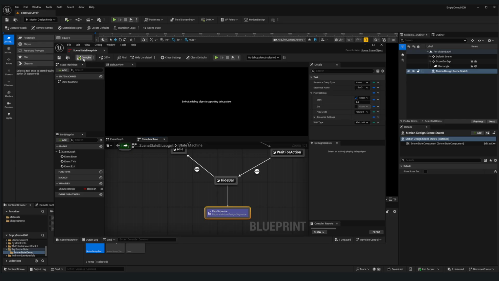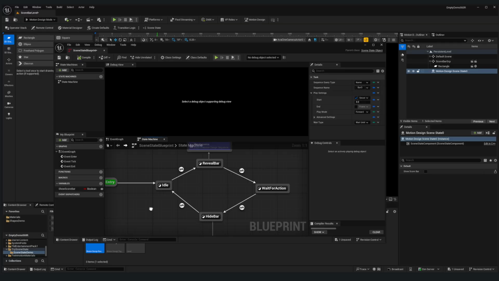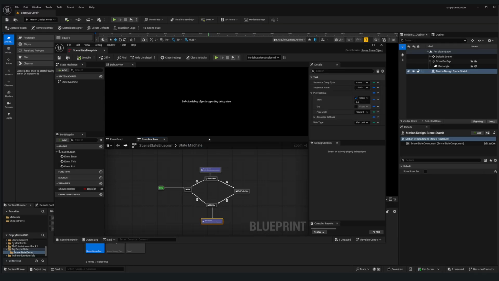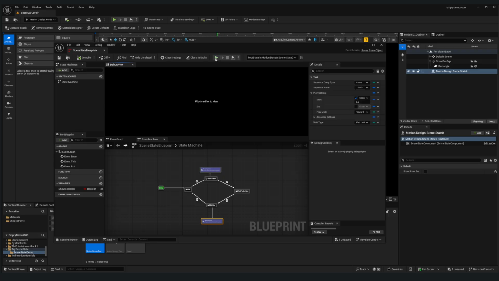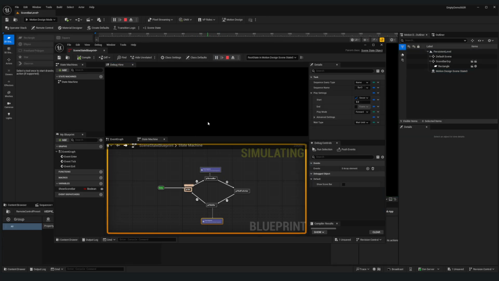Let me go ahead and compile it, and this should be ready to go. I can test this out right here in our scene state editor. I just need to select a debug object, and that is the scene state actor. So I'm just going to select this, and here it is. Here's the actor. And so I've got my debug view. If you don't have that, you just go to Window and choose Debug View to show it. And I'll hit play. Now we may get the bar. No, we didn't. Good. So we're in idle. And when I activate this, then we show it. And when I deactivate it, we hide it. So wonderful. This scene state is working here.